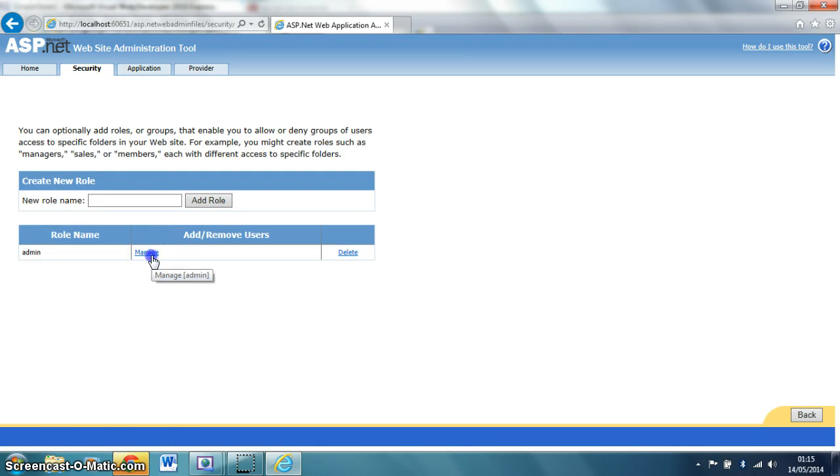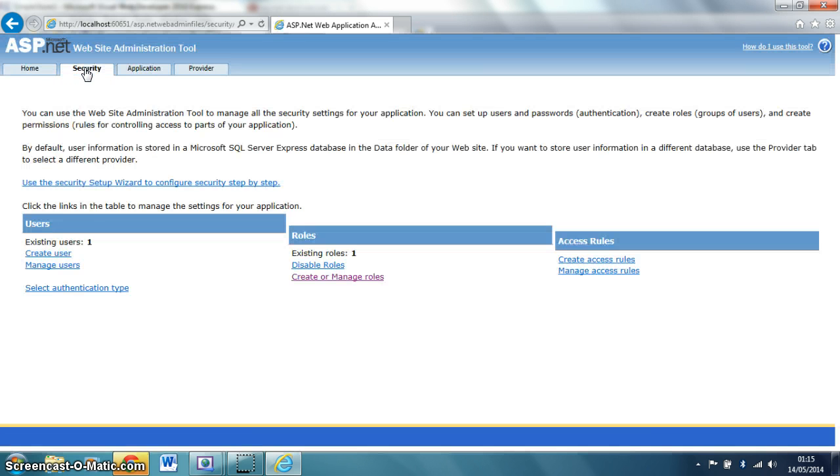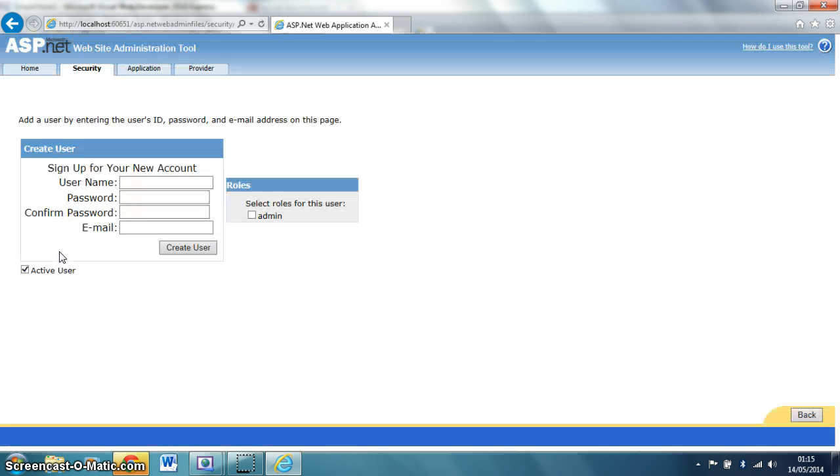Now I want to manage this. Okay, first of all I think I need to create a new user because I've only got one. So I've got one existing user, I'm going to create a new user. You could do this through the registration part of your website, this is easier.